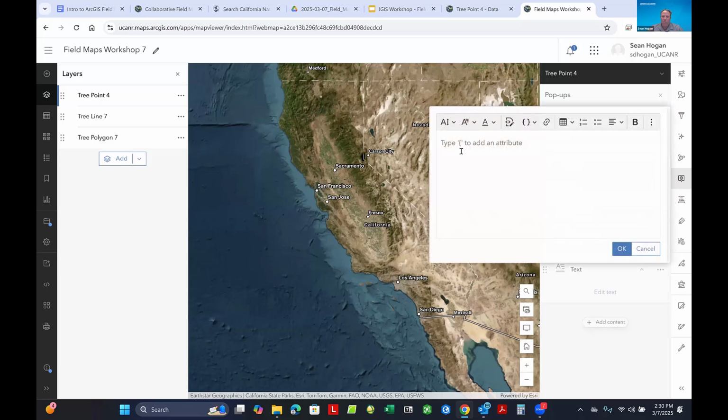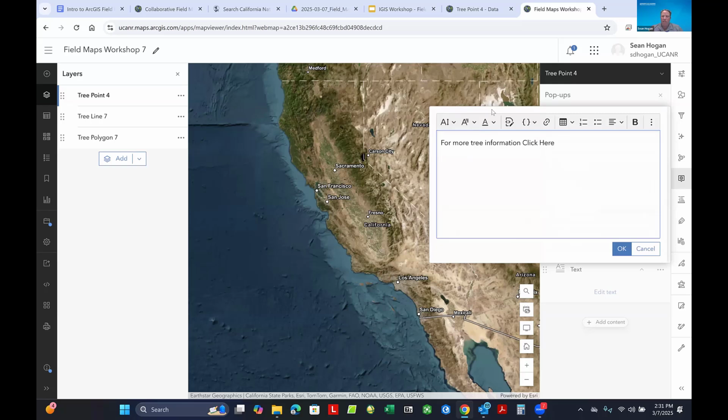So this is a nifty workaround way of being able to reference other information about a point. So you could say something like, for more tree information, click here.